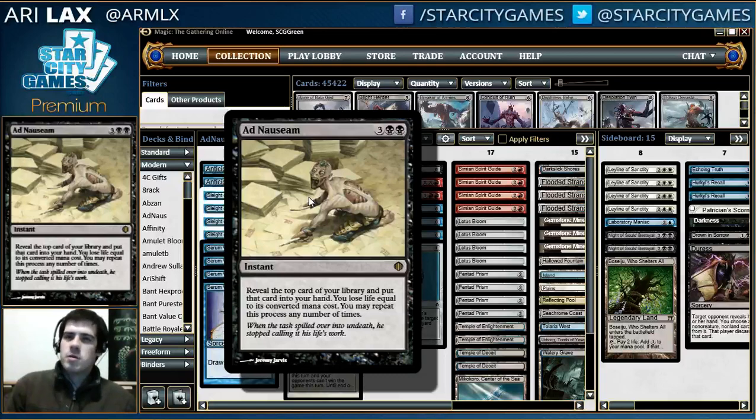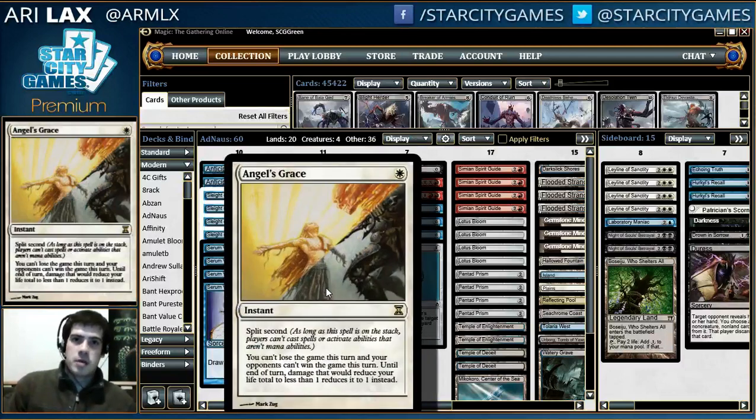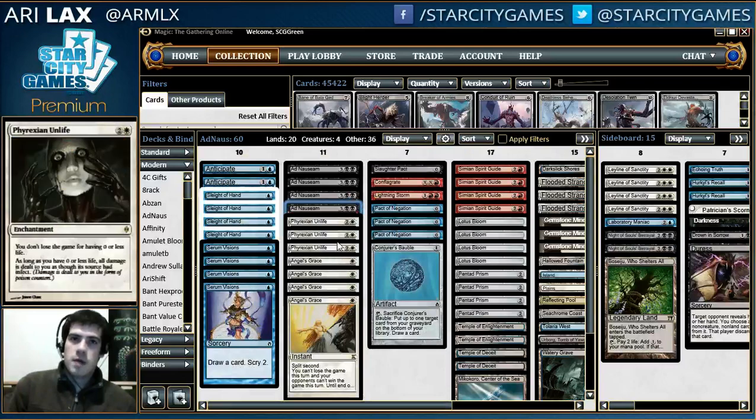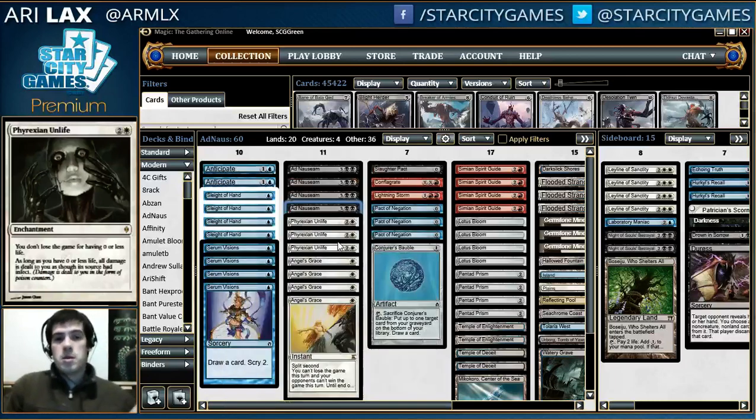In theory, you can just keep flipping cards until you lose, and then keep flipping cards at less than 0 life, because you're not actually paying life, you're just losing it. So you can put your deck into your hand, and then the spell resolves, and you're at negative a bunch of life. Usually you lose, but if you've cast Angel's Grace that turn, you can't lose the game that turn. Or if you have a Phyrexian Unlife in play, you don't lose the game for having 0 or less life. So you just draw your deck.